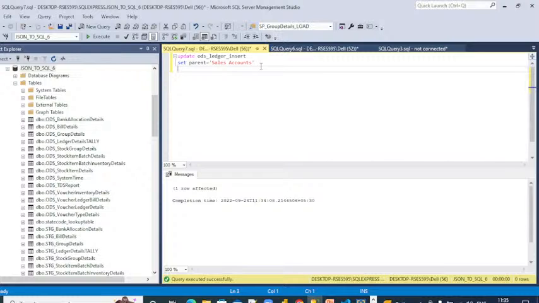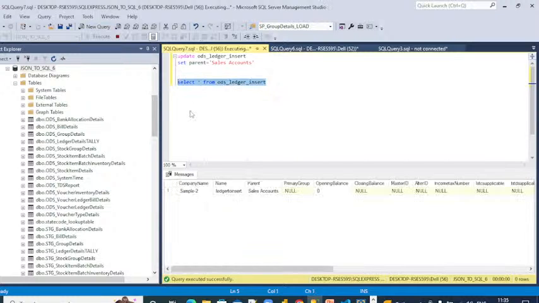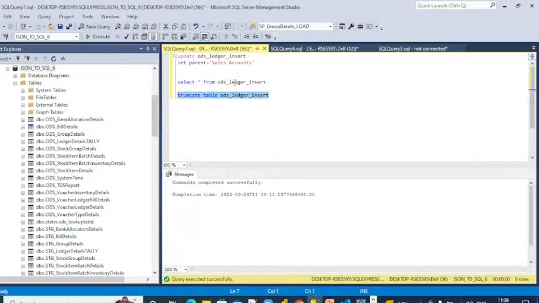So I'll be able to add a ledger. Suppose I say select star from ODS underscore ledger underscore insert, right? And then this is my sample, correct? And now I say sample 2, truncate table ODS underscore ledger underscore insert, like this.